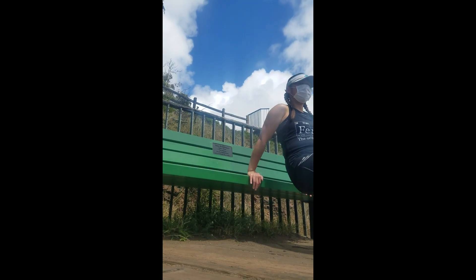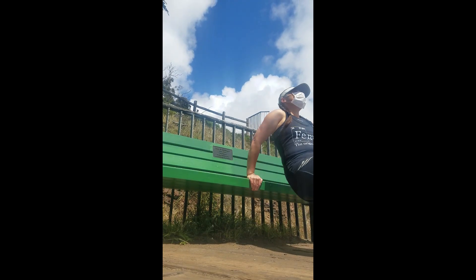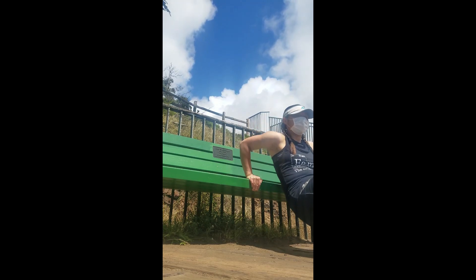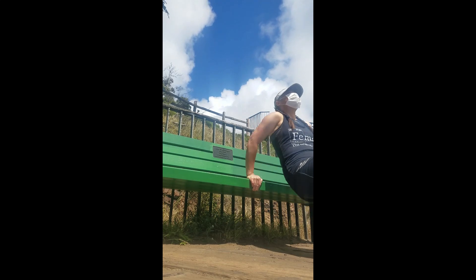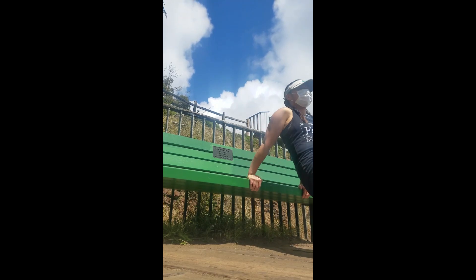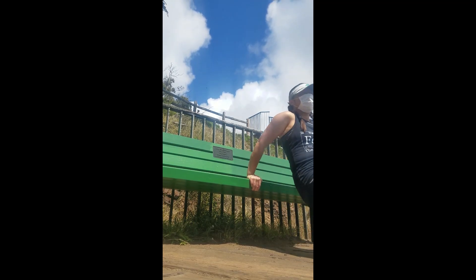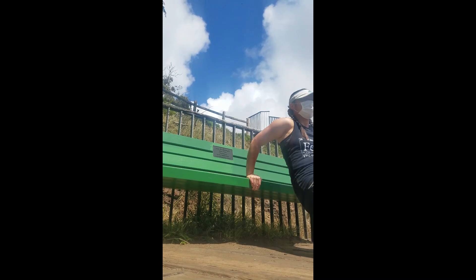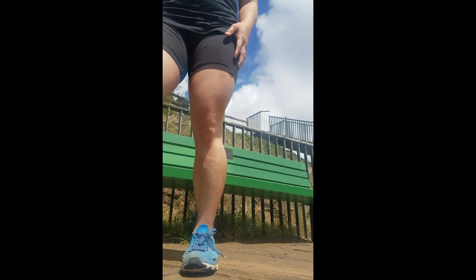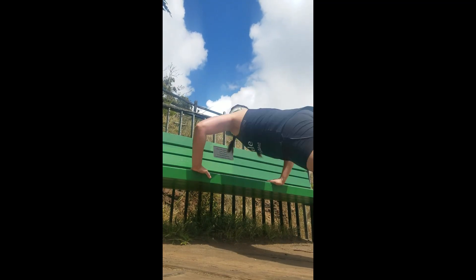As you almost get to the top of Grandview Park, about three quarters of the way up, you're going to reach a green bench with a great view of Oceania. From that bench, you can do dips. I didn't have a tripod — I was kind of trying to hold my phone up with some of the railings here, so sorry the view wasn't so great. You can get some dips in, use this bench for push-ups, or use it for modified pistol squats, which will look the same as dips from this angle. You'll just be lifting one leg at a time — keeping one foot on the ground and one leg up, coming down and up.